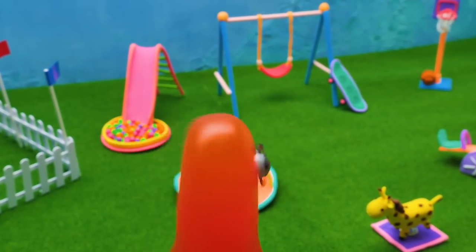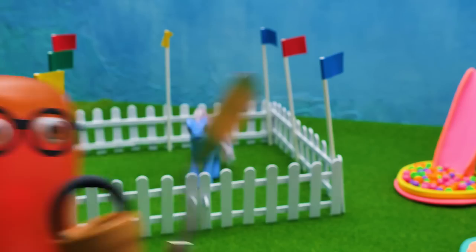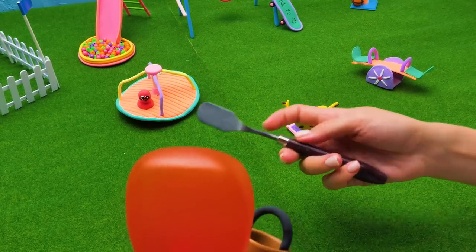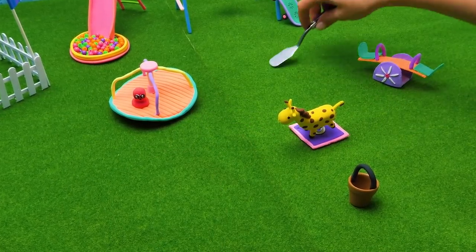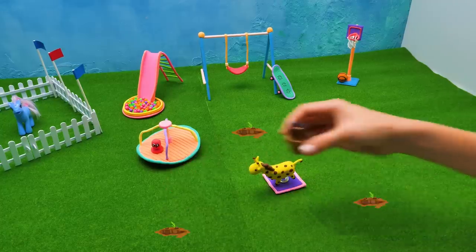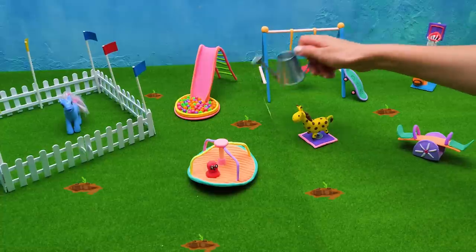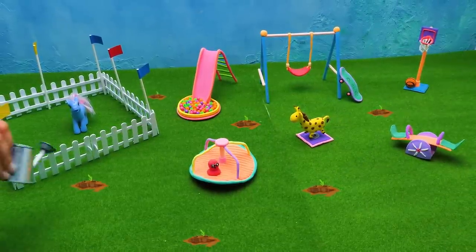But Sue, there are no bushes or trees on our playground. I'll be right back. What? Where did he go? Here! This bucket and a shovel will create a real miracle! Well, let's see. Hey, you forgot the bucket. Oh, thanks. Let's dig some holes here and there first. And now let's add the magic seeds from the bucket, like this. Well, we can't do without life-giving moisture. Let's water our garden properly, like this. And a little bit here. There you go.